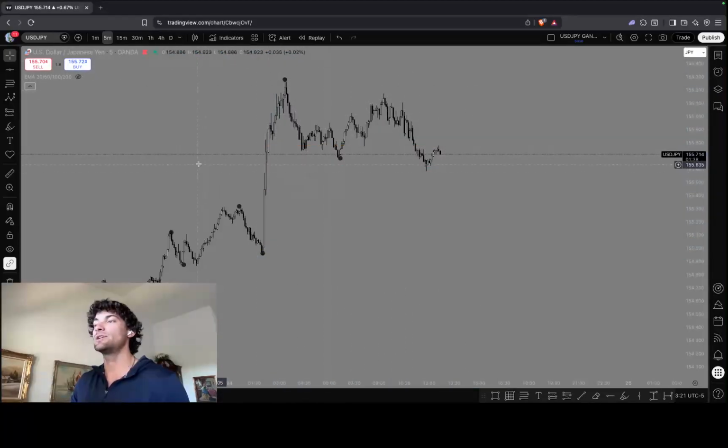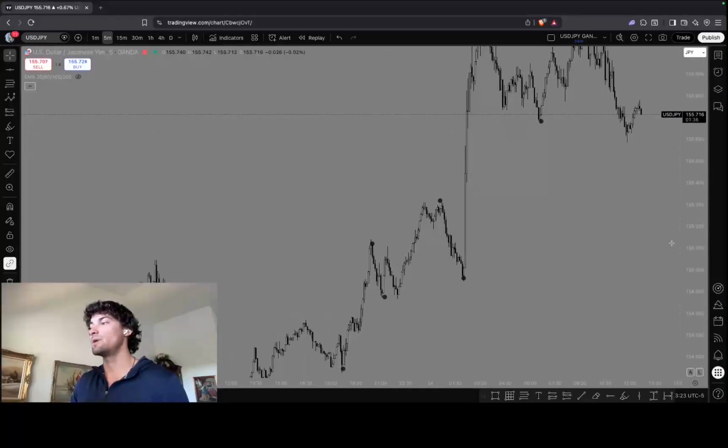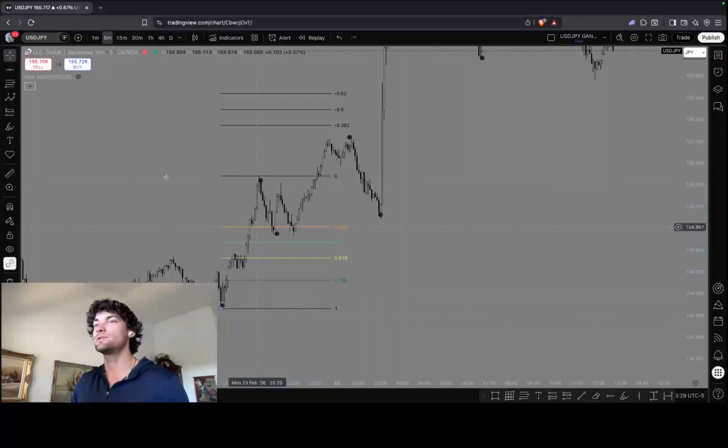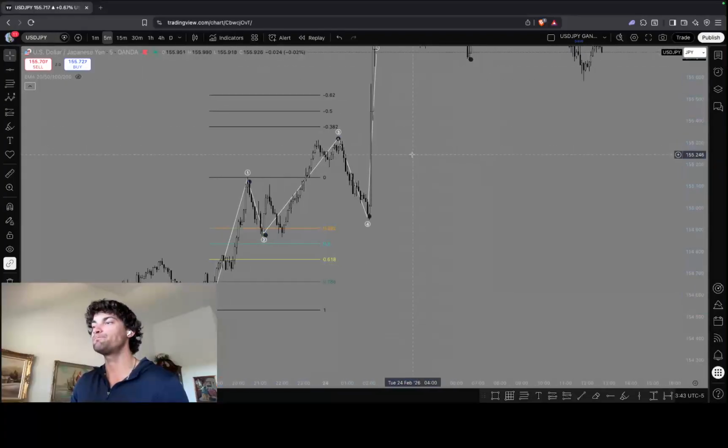However, when you're in a nice strong uptrend, which we can see actually right here, you're going to see very nice, smooth 382 retracements. You can see that right here, right? The market moves up, creates that leg higher. We create the 1 leg, and then the 2 leg comes down to the 382, and then we create our 3 leg here, our 4 leg here, and our 5 leg higher.